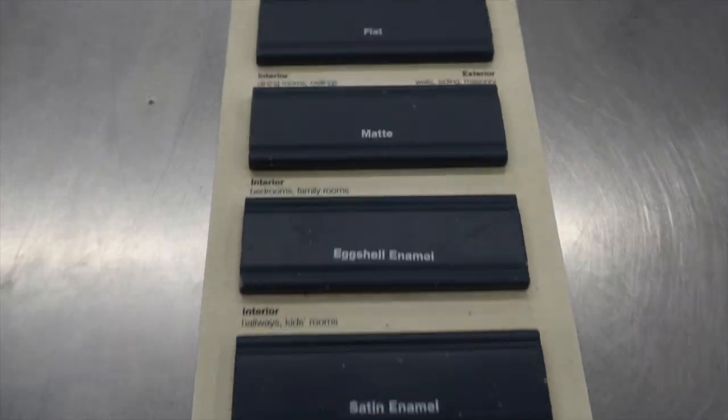I'm going to get a sample of each of these. I want matte, because in my house the walls are — I'm 99% sure — matte, they might be flat. But I'm pretty sure they're matte and I don't want any type of shine with this, so we will see how it goes.